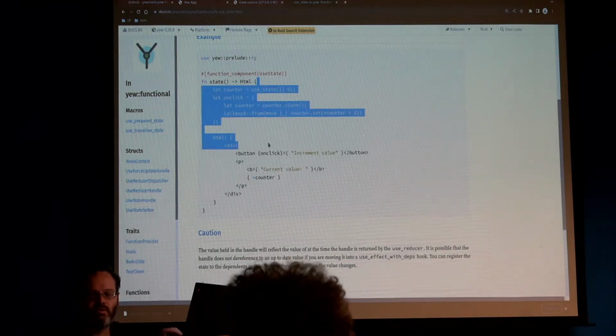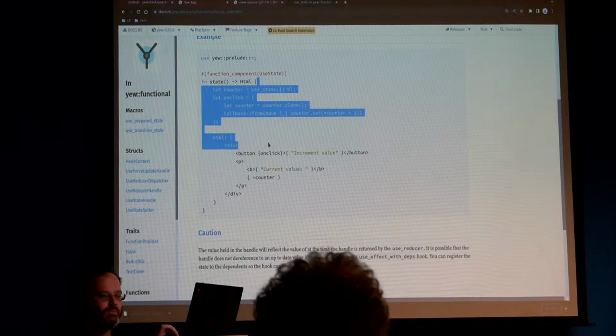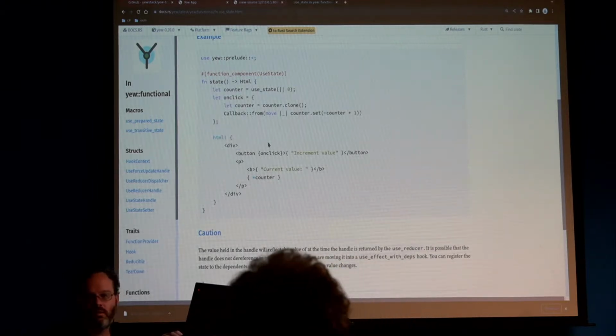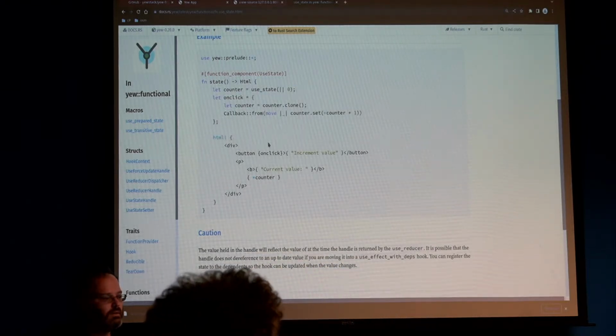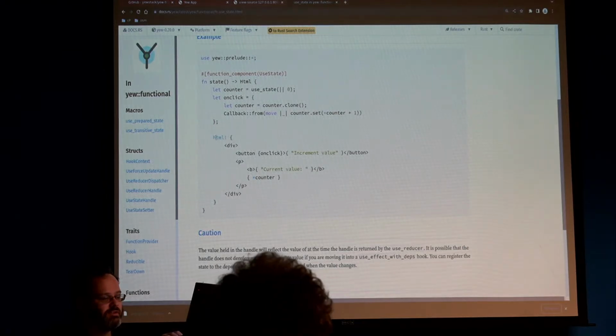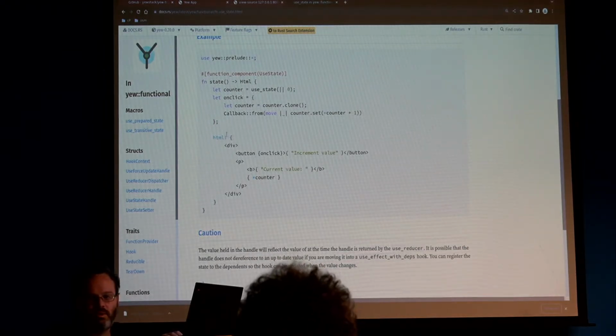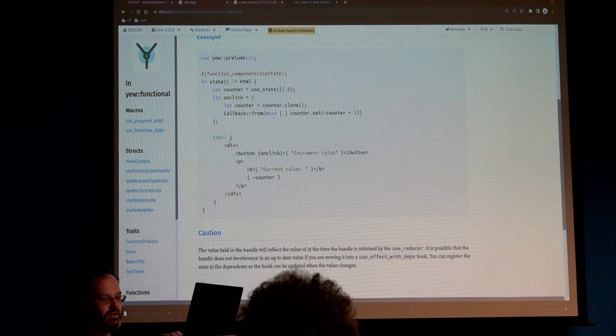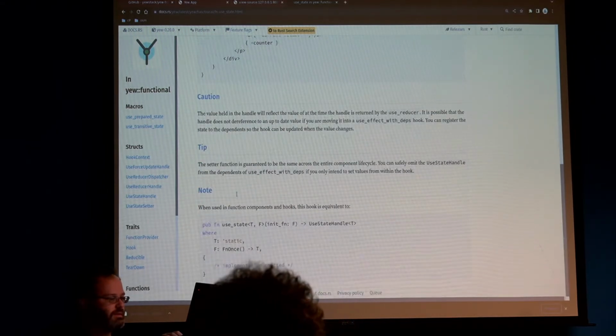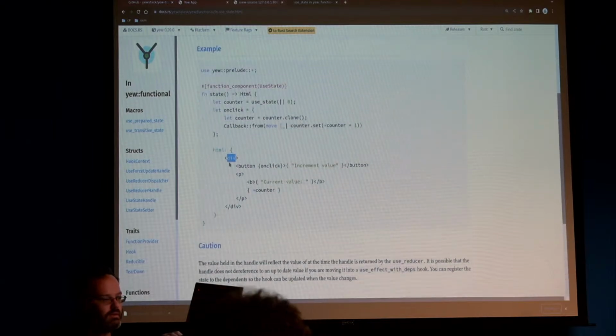Yeah. This is the graphical, again, specifically the graphical framework. Is it a custom parser for you? This HTML macro is part of the Yew library. That's what you're talking about. So this is probably going to create Yew components for us. You write your own parser, as a macro?